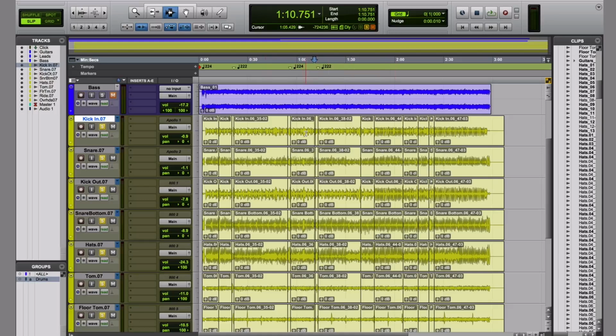You can go one step further. There are options and tools in Pro Tools called Elastic Audio and Beat Detective. They're two different processes, where what that can do, it can analyze your waveforms and put in edit points. Now, there can be edit points where it will cut the audio and move it to where it thinks it should be.